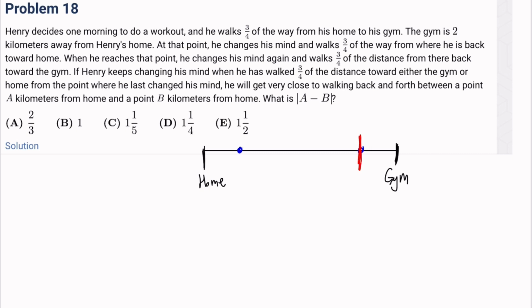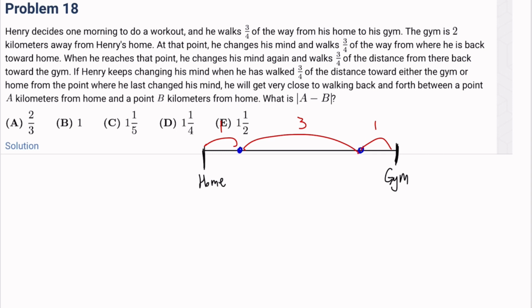And so that is only possible if our values are like this is 3 and then this is 1, right? Because that way the whole thing would be 4 and then this point would be at the 3/4 point. And same thing for here. If this is 1, then seen from here, the whole thing is going to be 4, but then this point is going to be the 3/4 point, right? And so that will be our answer.